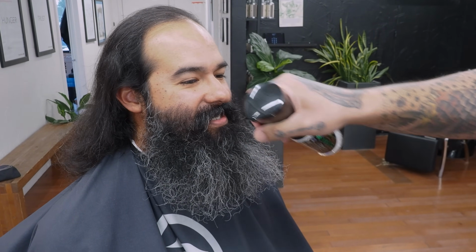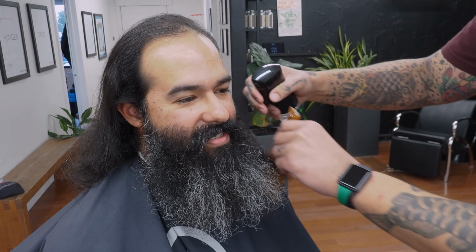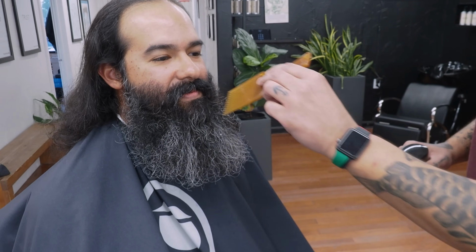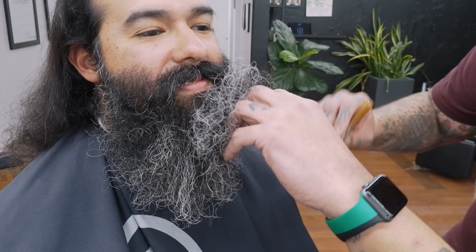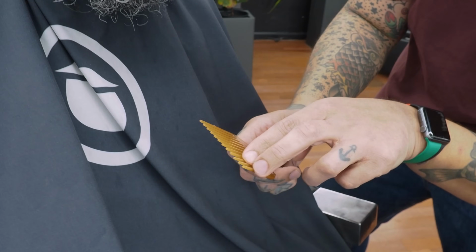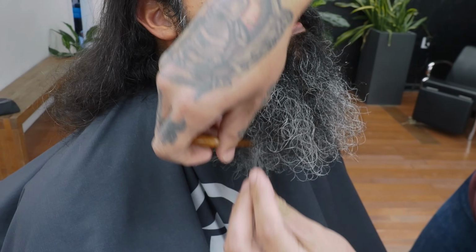Get this a little wet before I continue to pick it out here. I want to do my best not to tug on the beard, especially in this section here. No worries, do what you gotta do. What does the water do to loosen that up? Water softens the hair a little bit and makes it easier to comb through the tangles of the beard and pick it out, especially in this section under here. If you pull too hard, it doesn't feel very good at all. So instead of running a comb through there, I can use this pick with these long fingers with tons of space in between. Feels a lot better than trying to force a comb in there.